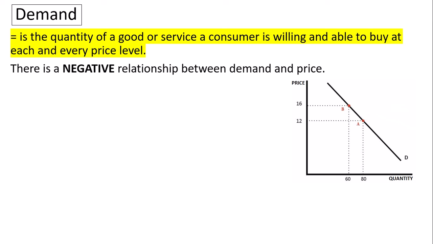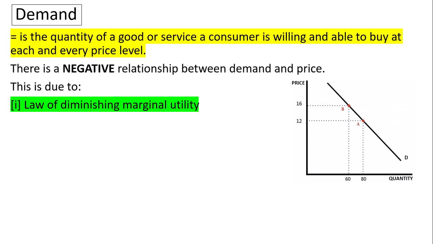Okay, so you should have law of diminishing marginal utility. So if you can recall what utility is, the satisfaction you derive from the consumption of a good or a service. So the idea here is that as you consume more of a product, your utility, the satisfaction you get from it, will decrease, and therefore you won't be willing to pay as much. So the price you'll be willing to pay decreases as you consume more.